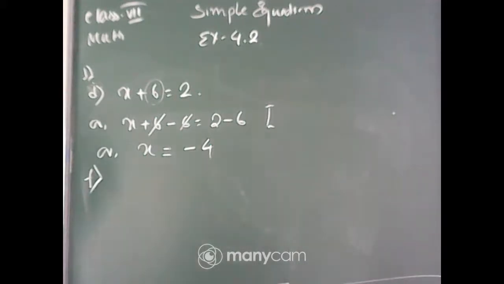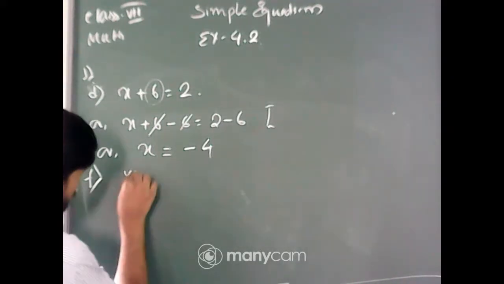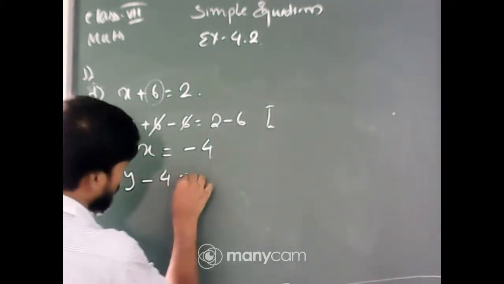Is that okay? I am doing question number F because the problems are very easy. So, if I leave a few problems for you, can't you do that? Yes, I hope, as very good students, you can do it. So, question number F is y minus 4 is equal to 4.